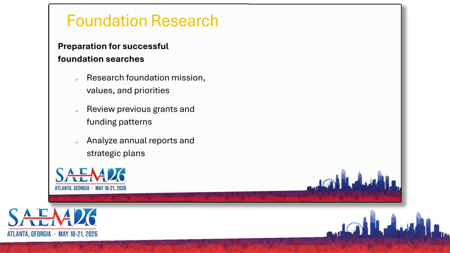So, for preparation for success, I think you have to match your values and priorities to those of the foundation missions. I think that's really important. And how do you do that? You do that by reviewing prior grants, and all of these are available. If you go to any of these organizations, you can reach out to the project manager. There's usually a person there, one number, one email. Reach out to them, and they'll actually give you access to prior grants. And if you have a grant officer in your department, they should be able to do it.